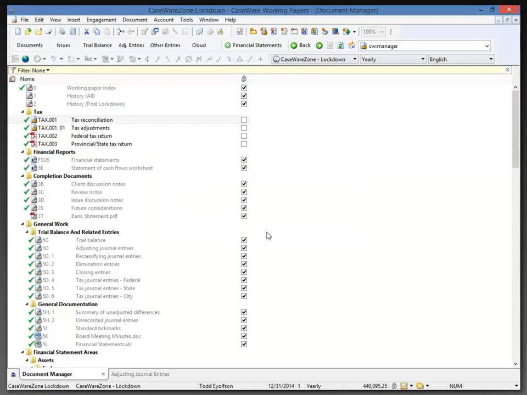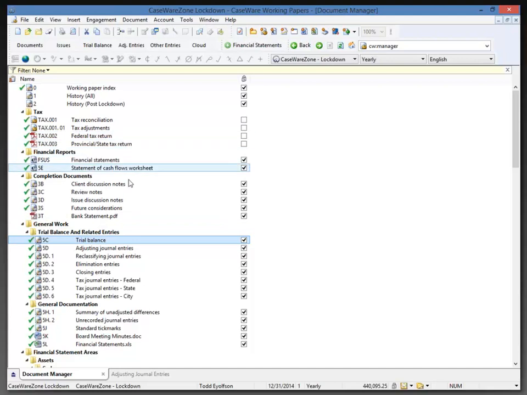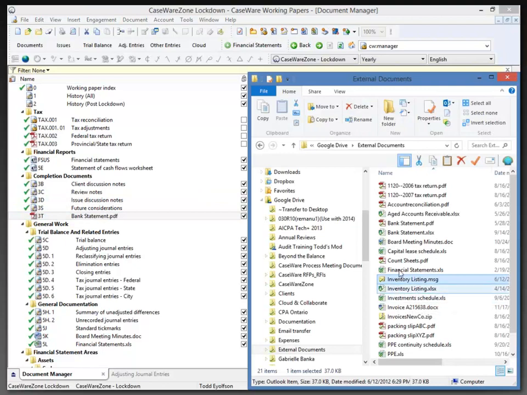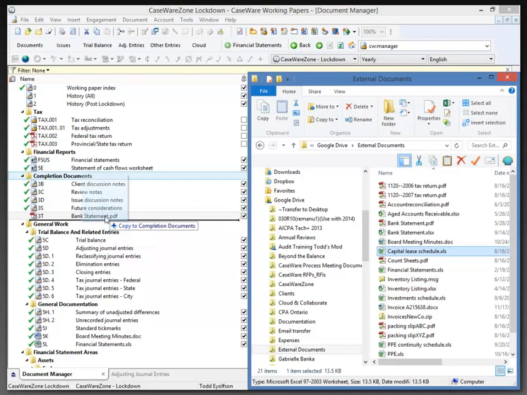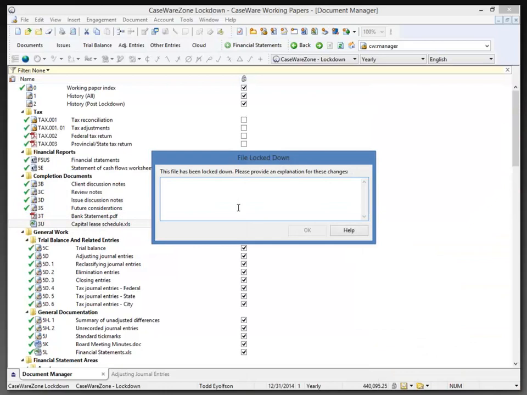And I'll click OK. Now at this point, notice how everything becomes active again, so anything I do is available to me once again. Let's assume for a moment that I did not need this document 3T that was previously locked down. I could try then to right-click and delete it, but look at that. I can't delete it because it is still a locked down document. We can, of course, add documents, and now that I have the file in an unlocked state, I once again have to add an explanation.